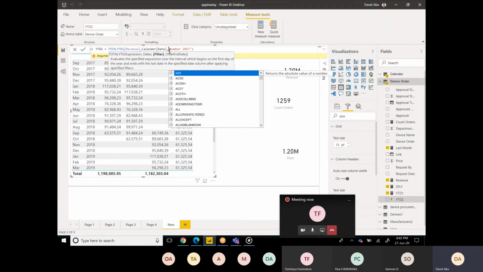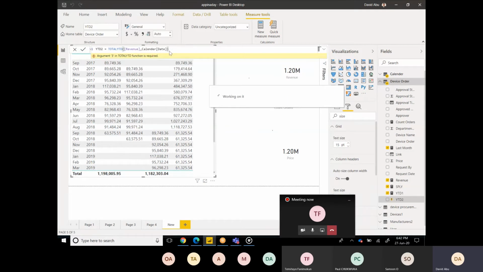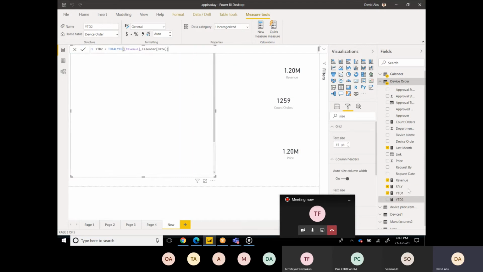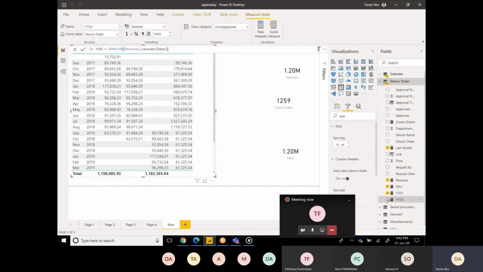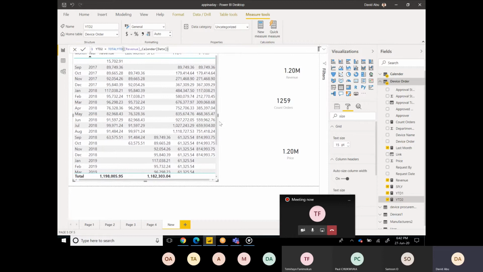So let me just remove the September. Let me make it January. Because of time, I don't really want to spend much time on DAX measures. So now it works perfectly because I want it to be in January. If it's January to December, it's just so easy. So it's going to change a little bit. It still starts from September and it's still giving us everything. But normally, why it's starting from September is because there is no data before. So that is how it works.